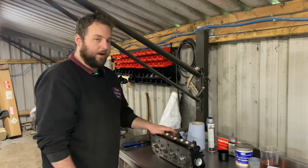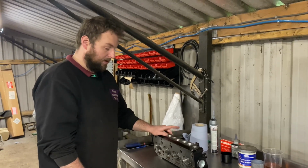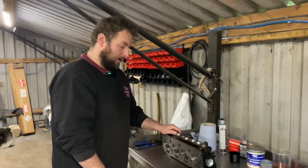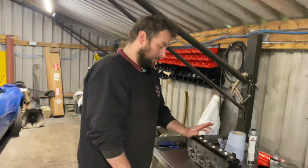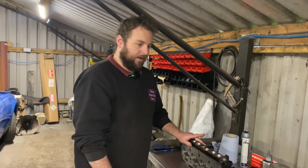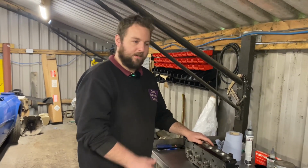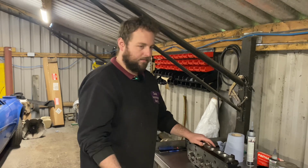If anyone wants to give porting a go at home, I do recommend giving it a go yourself, as porting work is very expensive to have done. But I'd recommend you get a scrap head and do your first go on that, just to get the hang of it, as you don't want to do it on your engine, completely destroy it, and then need to find another head.